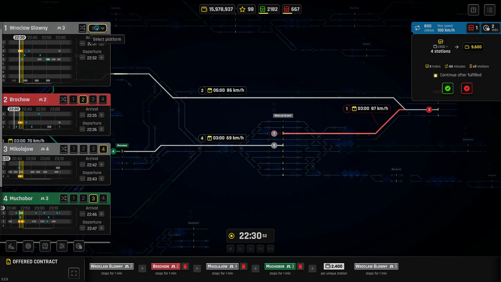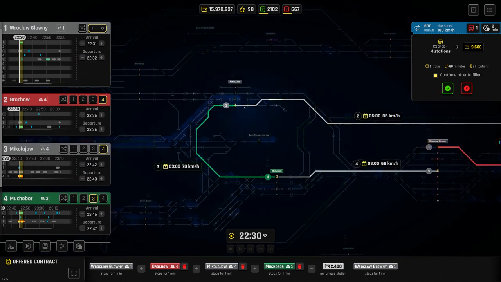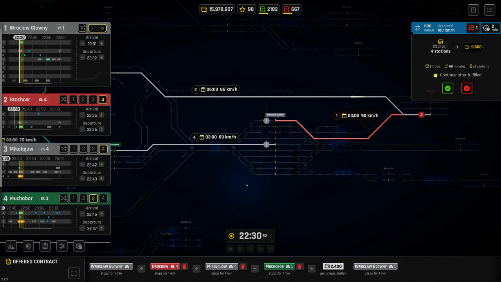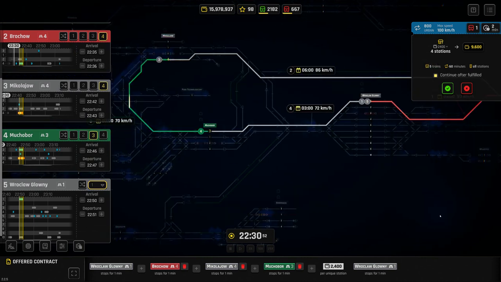So sometimes when you add things, I found with the planner, it sort of changes platforms when you're not expecting it. So just be careful about that. So platform 1 to platform 4. So at least get the platforms right to begin with. And then I think we'll go back to platform 1 again, might as well, because we can treat platform 1 as a platform that's going left to right on this map. So there is our whole route, and at the moment the route itself is fine.